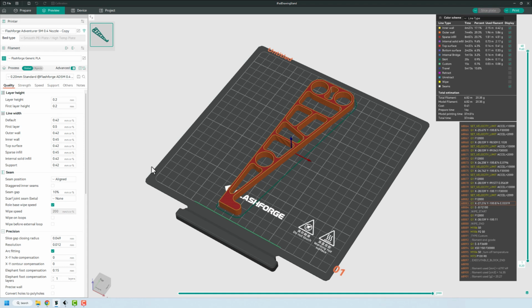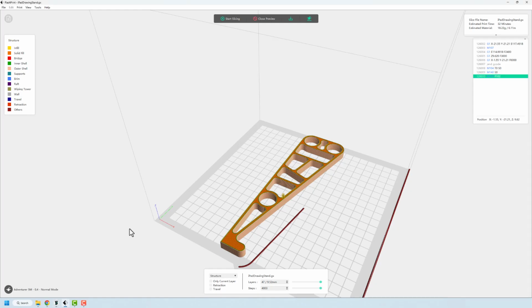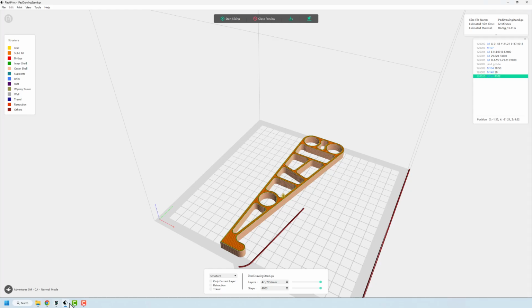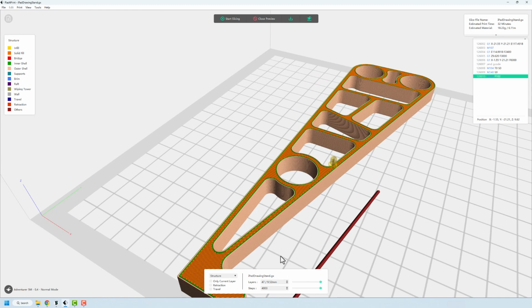What I have found, though, is the quality of my prints off of the Orca Slicer is higher than off the FlashForge. Whatever is going on there, the speed that I'm gaining out of the Flash print, it loses a bit of quality, where I much prefer the quality of the prints from here. And you can tell there's a significantly different number of lines of code for these too, which is always interesting to see. And the pathing they choose and all of that stuff is very different.